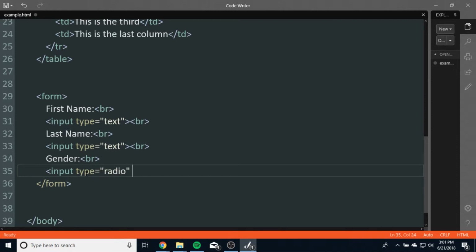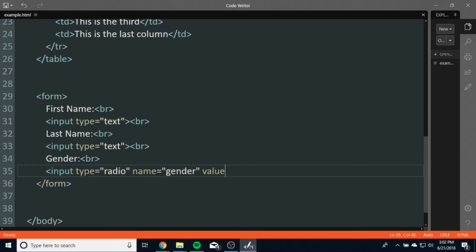Now with a radio input field, we need to actually give it a name. The reason is we need to link all the options in our input type together so that our radio button knows how to work. I'll show you what this means in just a minute. So I'm going to give it a name equals gender.